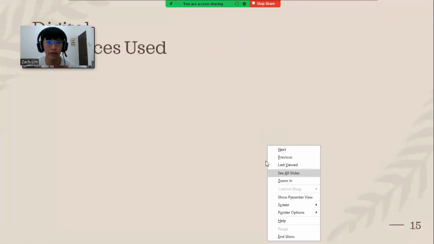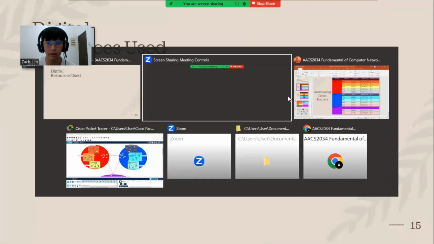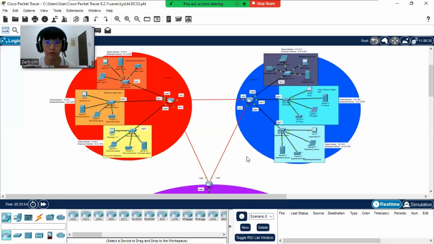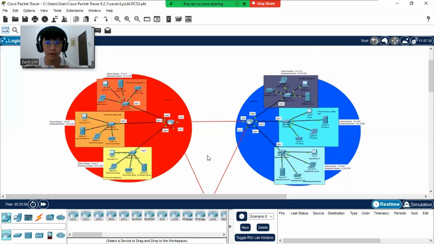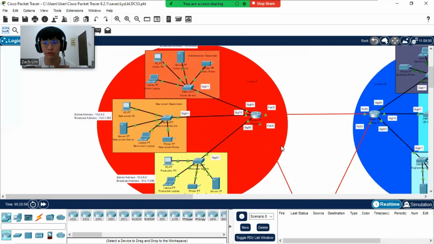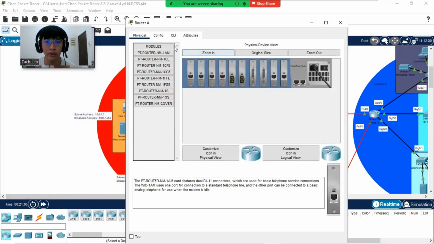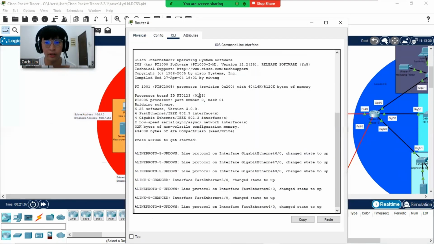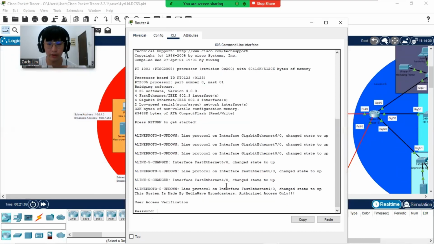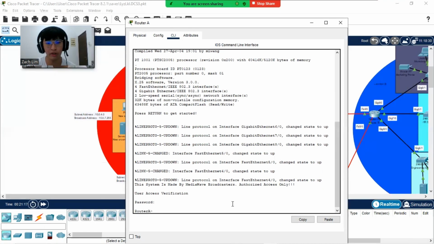Okay, so now I will switch to the Packet Tracer. So first of all, I will show the network configuration for routers. So this is router A, and I set a password for the routers and switches, which is CL caps A33.